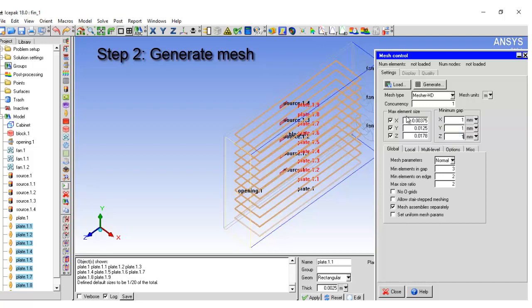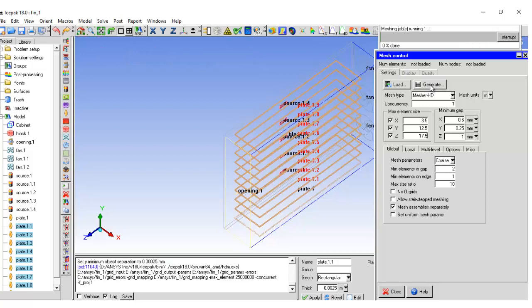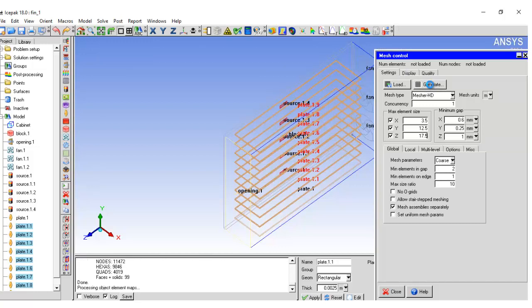And we can also change the material and the unit. For the maximum element size, we use 3.5, 12.5, 17.5, and now we choose the coarse setting. And then we can click generate. So now we are generating the mesh for this model.